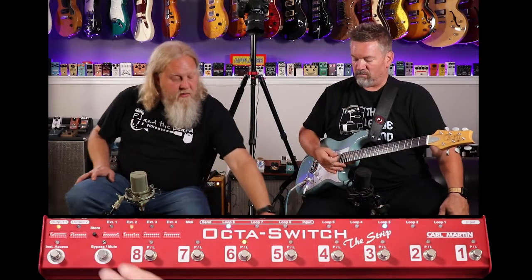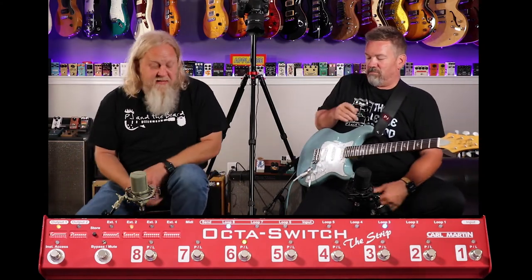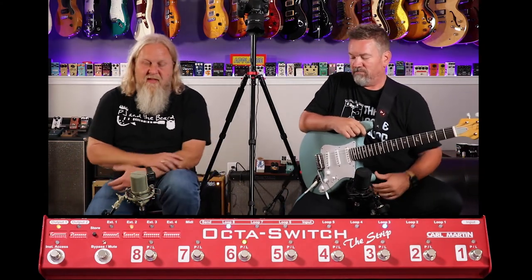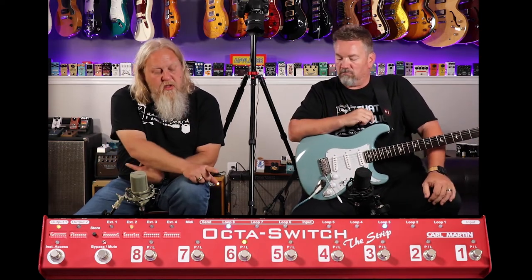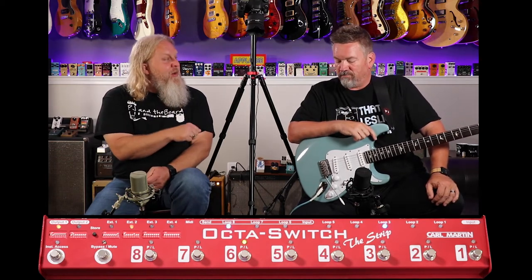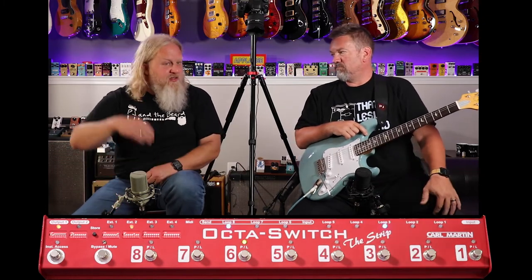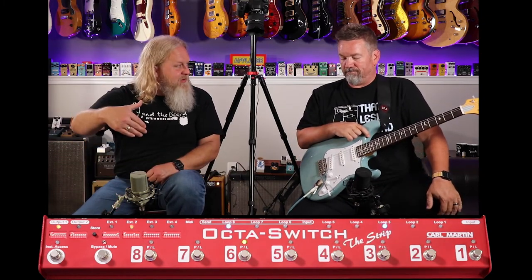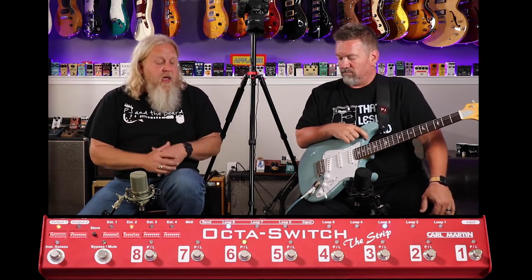Bypass the noise coming out of it. That's not the car I'm running. That's us. So it's working the way it should. It's just the signal. We were hoping that if we flip this dip switch up over here, whenever we go to 6, it's going to turn on the second channel of the Matthews effects, and whenever we go to 3, it's going to turn it off. And it's not working that way.